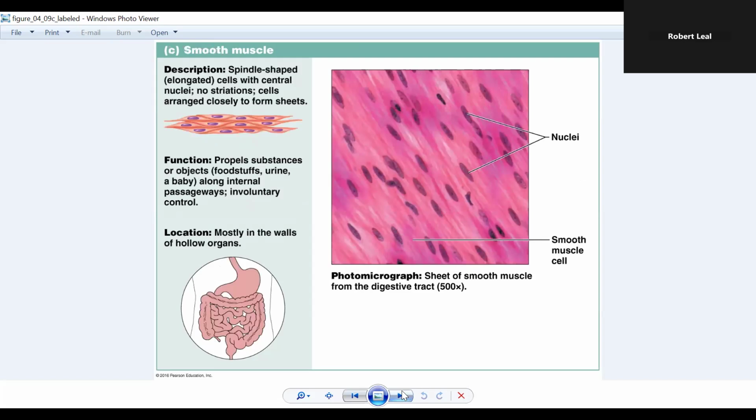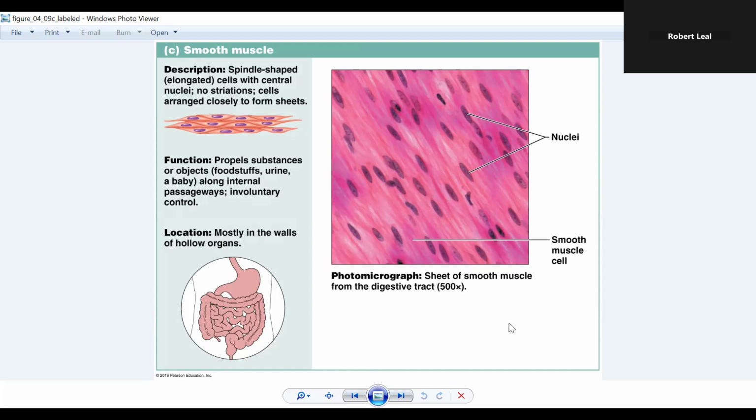All right, we're looking now at the third type of muscle, which is smooth muscle. You rarely see striations. You only have one nucleus per cell. The cells tend to taper at the end, which means they come to a fine point. And most often, not always, but the majority of the time, you find smooth muscle within organs where you're going to be pushing a solid or a liquid.